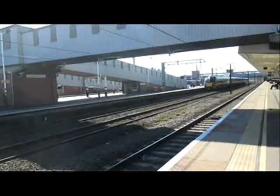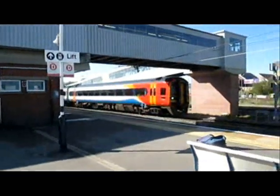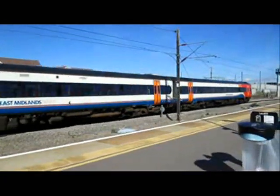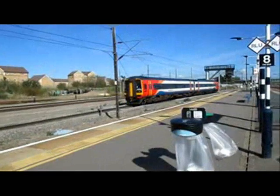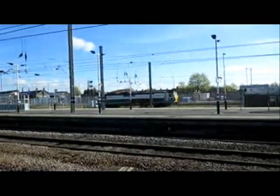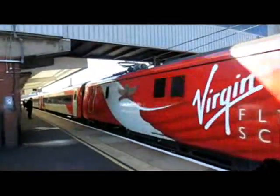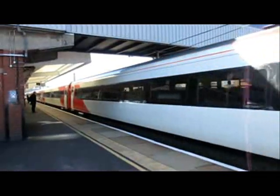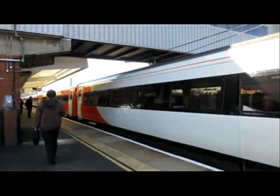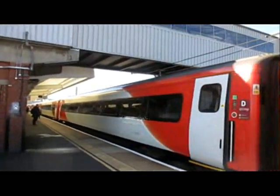That's actually Grand Central and comes from up Sunderland, not Sutherland. And this one here, this is going to Liverpool Lime Street. And for your very best entertainment there, you've got your track machine. There we are, this is a train to Edinburgh. It calls at Doncaster, but we're not going on this.